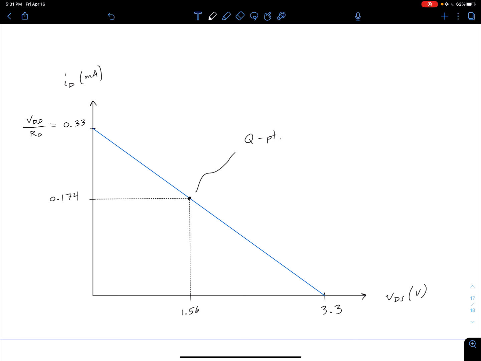So for the simple circuit we had in the previous video, we see our endpoint over here comes from VDD over RD. So that was 3.3 over 10K, so we get a value of 0.33 milliamps. And on this end, we have our VDD value for the maximum drain-to-source voltage, which gives us 3.3 volts. And so we just connect those two linearly, and that gives us our load line.